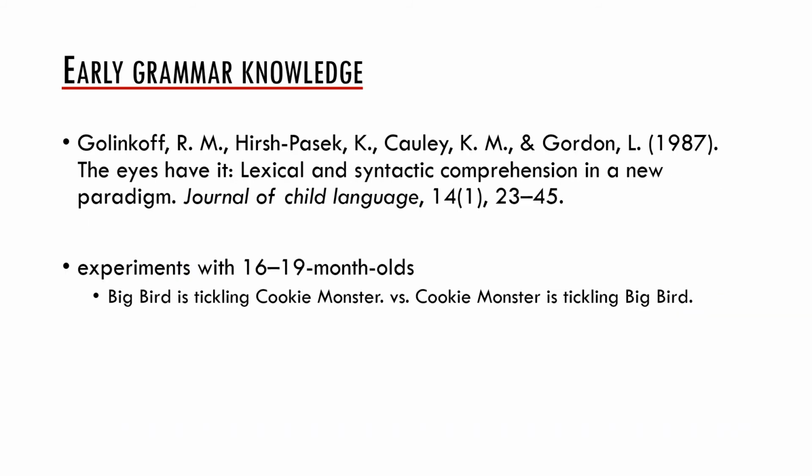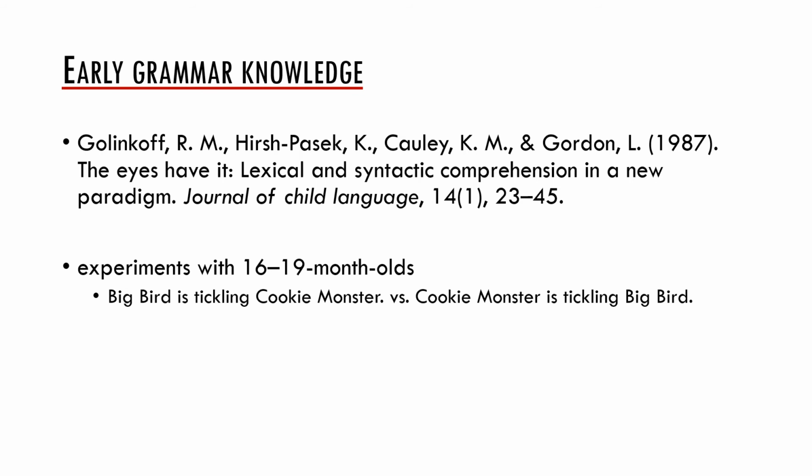We will end this presentation with a few slides on one important method in the early acquisition of grammar research. When we discussed word learning, we saw that the productive and receptive vocabulary differs largely, especially during the early phases. In other words, children start to understand words earlier than they start to produce them. The same goes for grammar.